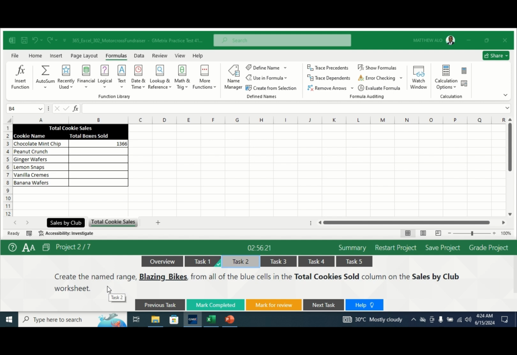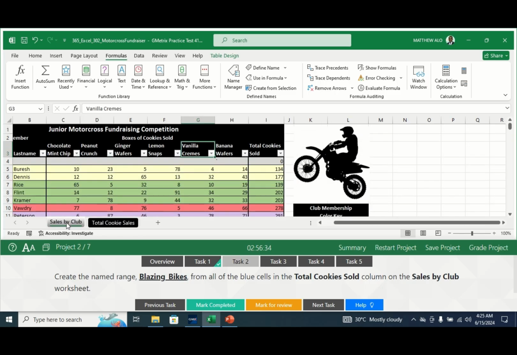Okay, so to do this, go to the sales by club worksheet and select it.